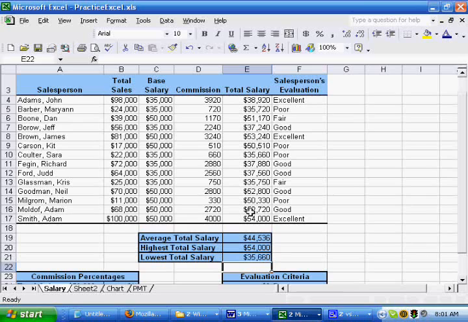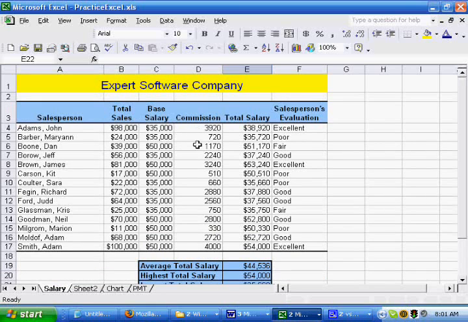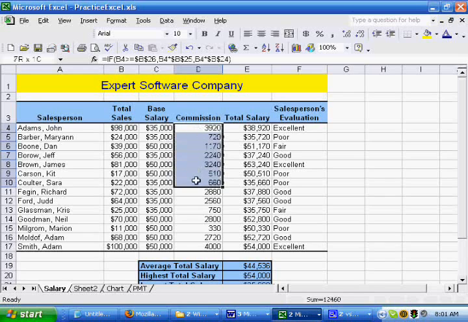Step 3 is to format all new numeric values to currency with 0 decimal places. For example, 12.1 should be formatted as $12. So the only new numbers that we have here are in the commission column. In other words, column D, from D4 to D17. So we're going to click and drag to select cells D4 through D17. And then we want to change the formatting.